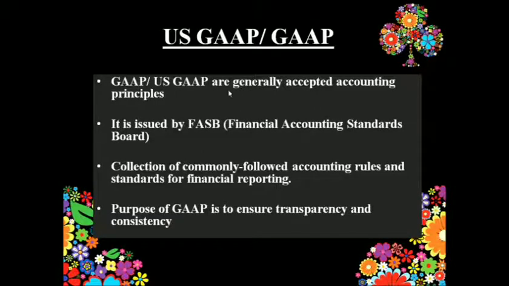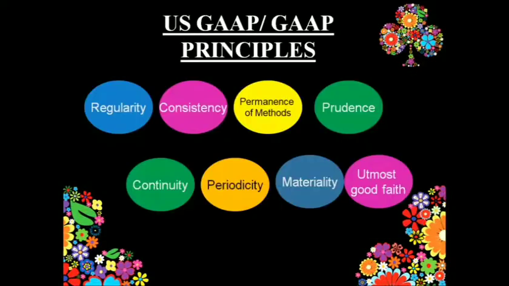Okay, so what is this GAAP? Generally accepted accounting principles are nothing but a set of rules and regulations that guide companies to report their financial data, to present or prepare their financial data in the best and most transparent manner possible. This is the very purpose of using GAAP in companies. So GAAP is nothing but generally accepted accounting principles. These principles will guide companies in the preparation and presentation of their financial data. So it ensures transparency and consistency.